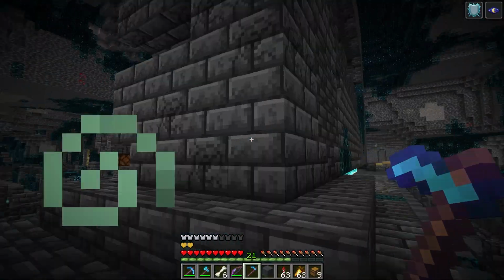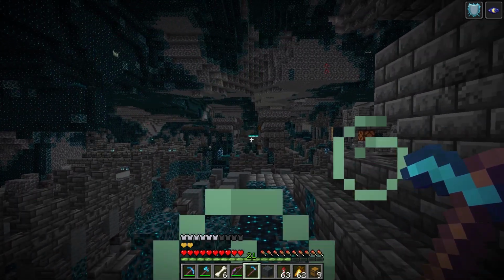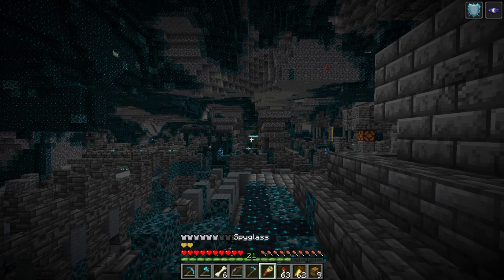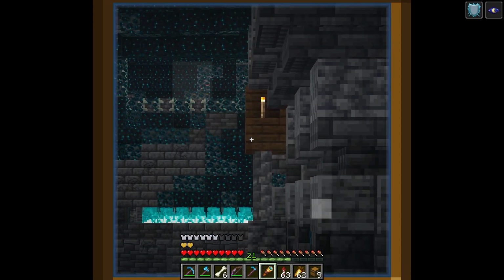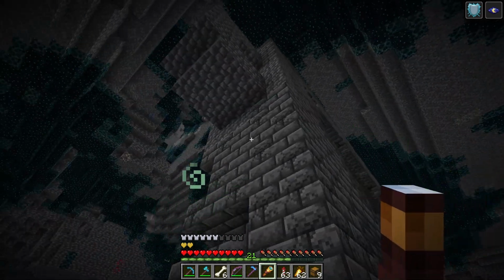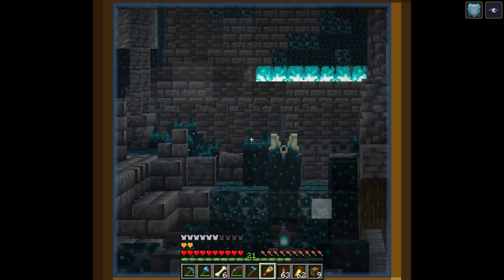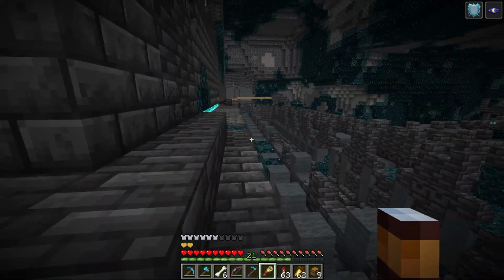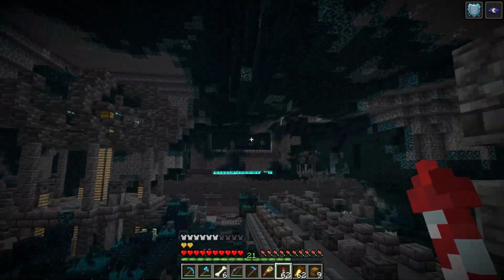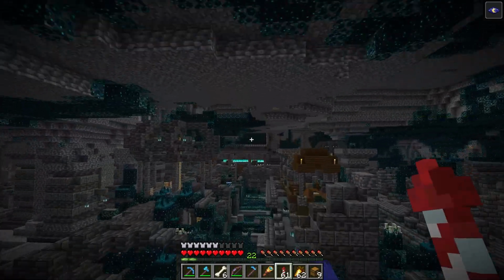As I started working my way through the city, I made an interesting discovery. Huh? Okay, what's going on here? Where's my spyglass? That's another frame. That's another... There are two ancient cities here. So I got to work exploring both of these ancient cities, clearing out all of the shriekers and looting all the chests I came across.